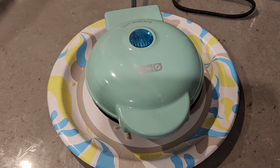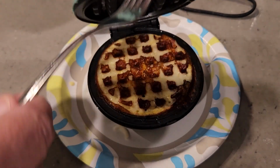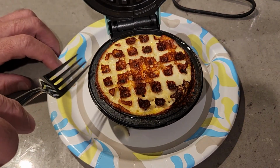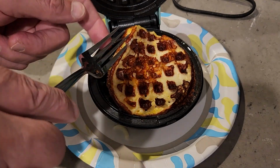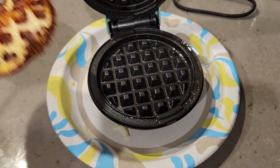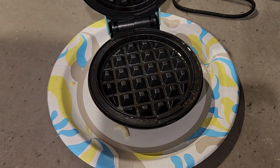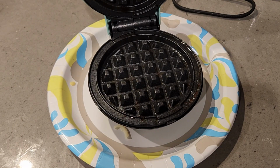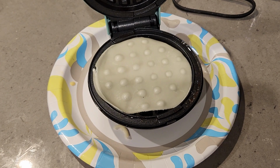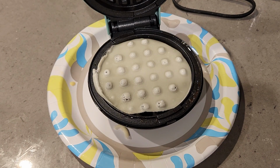Okay. The difference. See how mine cooked with the two cheeses? Check that out. I'll show you the difference afterwards. One slice of cheese. And you can make these up ahead of time and freeze them. And then if you want them nice and crispy, you can put them in the air fryer if you have an air fryer. Or put them in the toaster oven. Or a toaster.